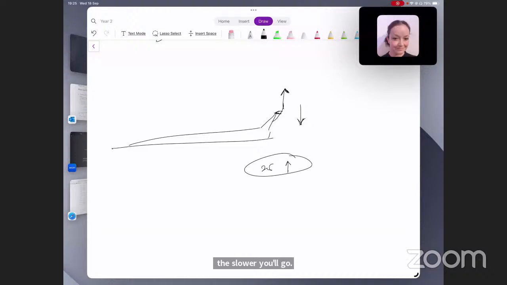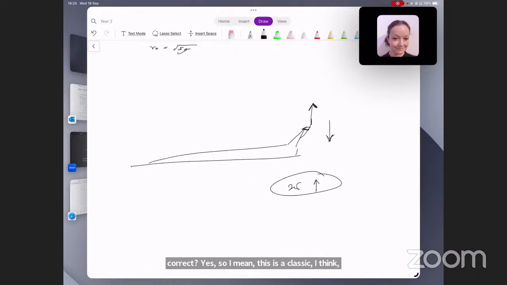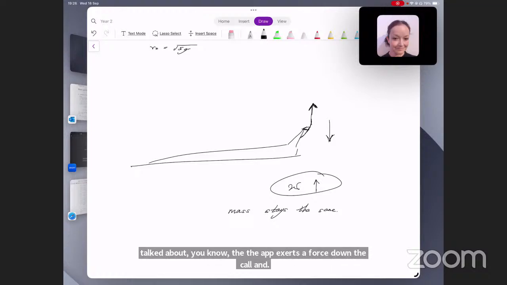So this is a classic mistake when someone confuses mass and weight. Just use your common sense: when the spoiler pushes air upwards, it's not exactly adding mass to the car. So the mass of the car stays the same, as you expect, but its weight increases, because of what we just talked about in part A: the air exerts a force down on the car. And about the claim that the heavier an object is, the slower it will go.